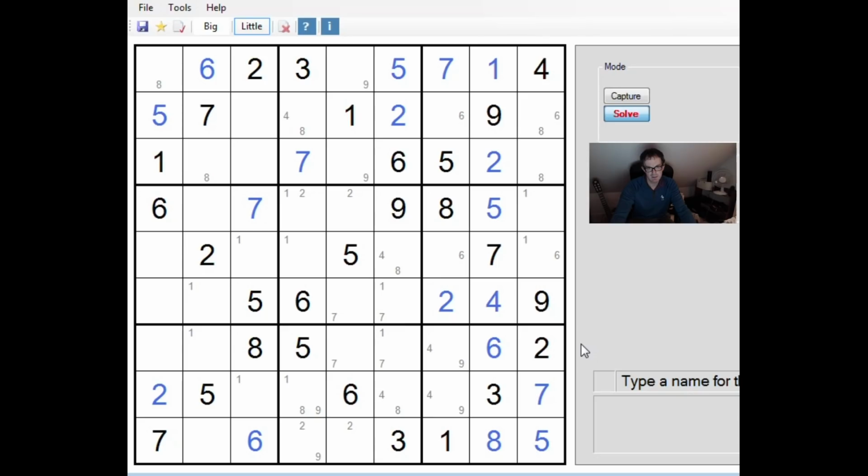Yes, we can. Yes, there is a way forward. Look, now we have to use this 4-9 pair that we found and this 4-8 pair that we found. So I'll add some highlighting later, but that means that the 4s in columns 6 and 7 are locked into 3 different rows. This row, so that's row 5, row 7 and row 8.